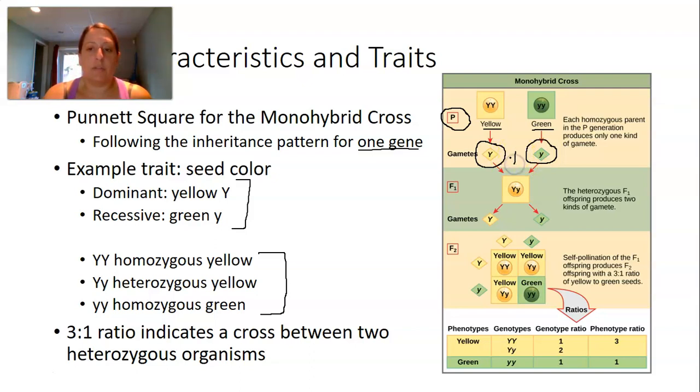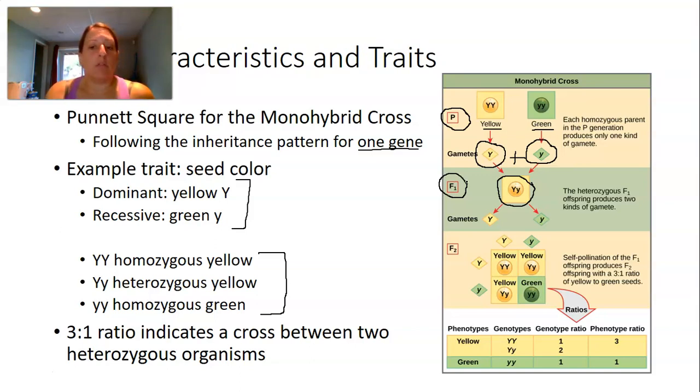So let's put a little plus sign. This is fertilization. All of the offspring are going to have this genotype. So again, these are the F1s. They're all going to be heterozygous, or we could also use the term hybrids. Okay, so if we look at these plants, they're all going to have the genotype big Y, little y, heterozygous. And they're all going to produce yellow peas.